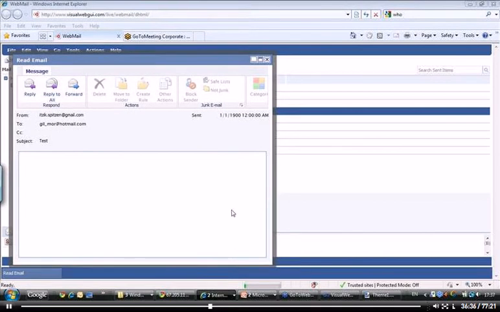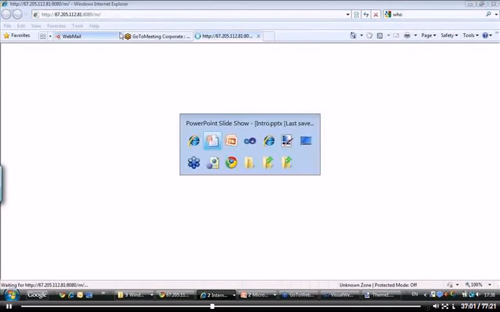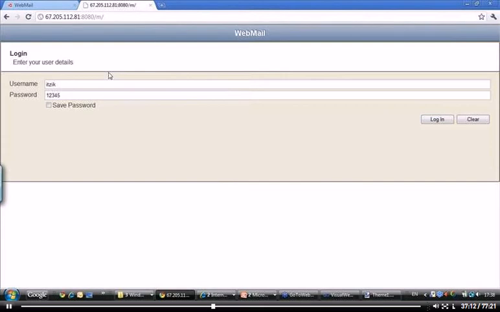So I'm just going to open this on mobile. All right, I'm just going to go to my presentation and take this URL right here. Just a second, please. All right, so I'm just going to browse in Chrome this URL. Oh, it's already open for me. So this URL you can browse from your mobile devices. If you have an iPhone, an iPad, or an Android, you can just browse right in.